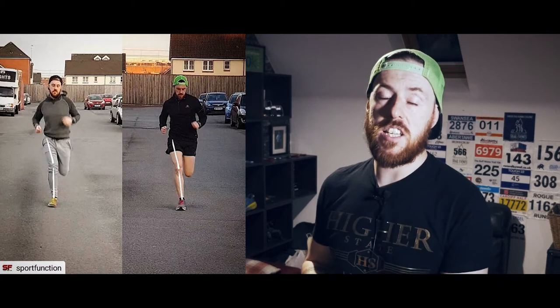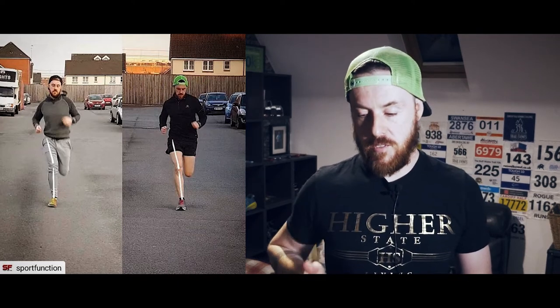I'm going to put a picture up on screen now — this is a picture of me at six weeks and again at 12 weeks. At six weeks into the program, my knee was collapsing in quite a bit and my ankle was rolling in as well. On the right you can see it's significantly improved — the line between my hip, knee, and ankle is very much straight, and my ankle isn't rolling in as much as before.